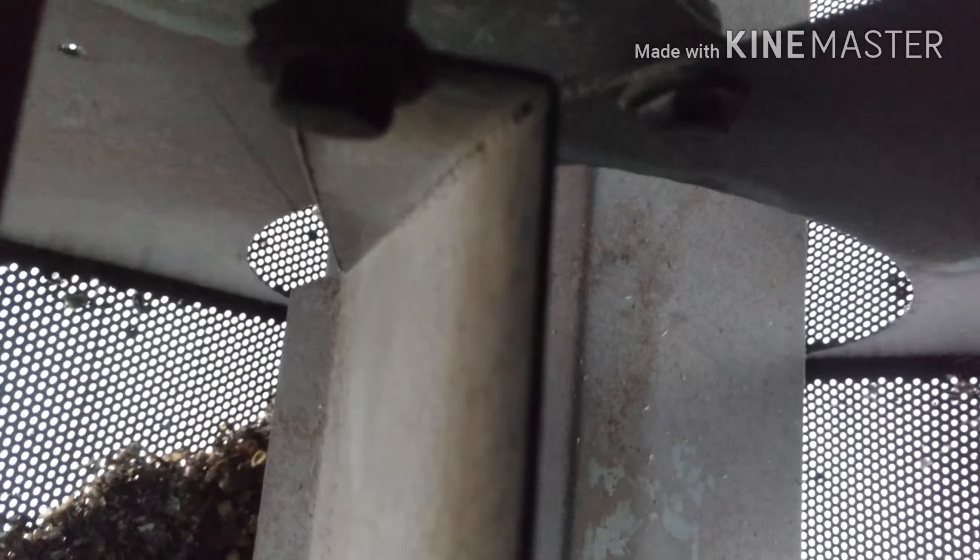You got the unload auger underneath. Down here, I don't really know what these doors do — I think this one is broke. Either it's broke or, yeah, the auger is down there, so these must just be deflector doors. There's a bunch of crap down in there in the dryer — mouse nest and stuff — but this is what the inside of one of these things looks like.